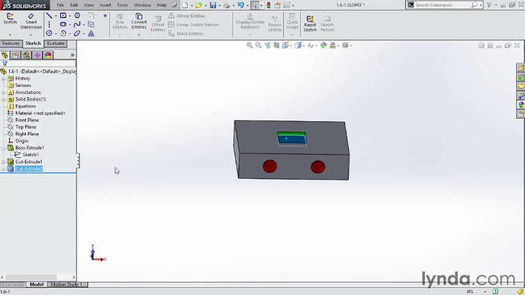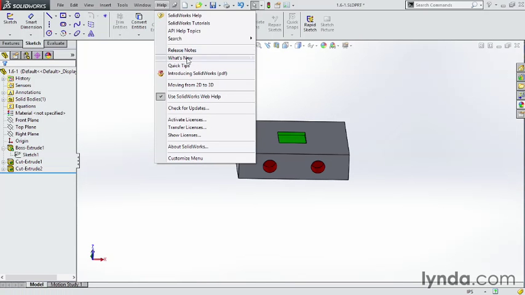So a lot of really great commands. They're in SOLIDWORKS 2013 and 2014. They've been added since we last recorded the course in 2012, and definitely something to take a look at. You can get the full listing of all the features if you come up to the top, click on Help, and click on What's New. You can open an HTML or PDF.